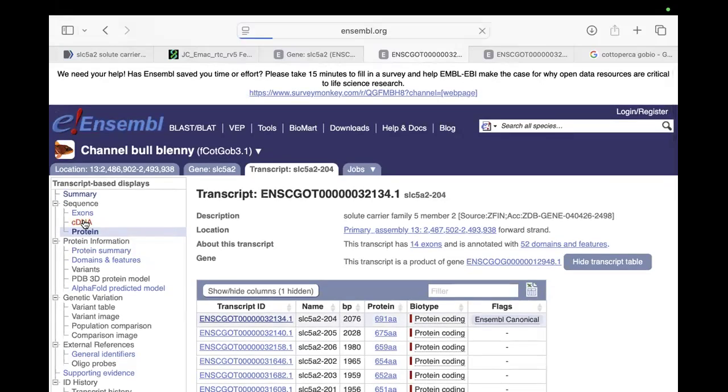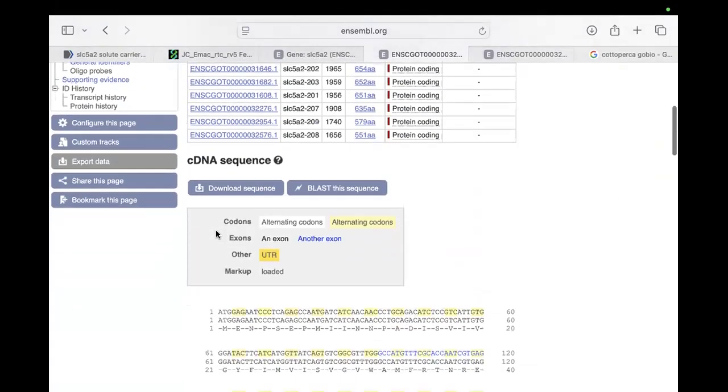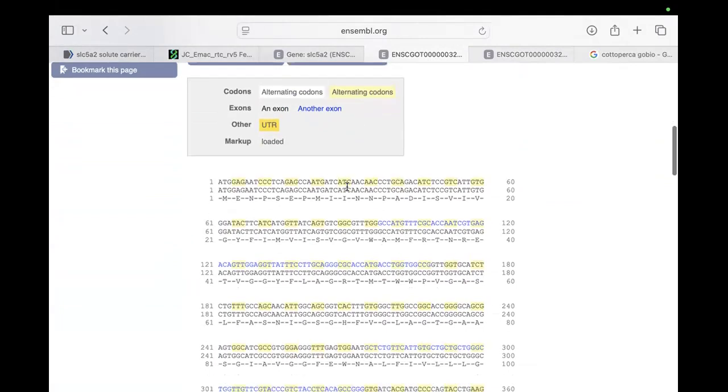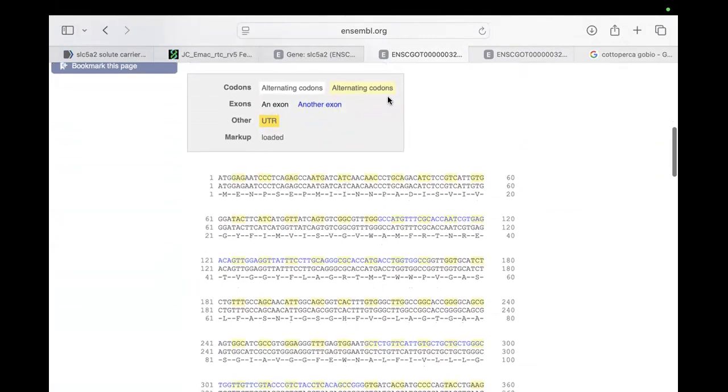There is another one, the cDNA. On Ensembl, cDNA looks like this. Whatever is in white and whatever is in yellow have two different meanings. First is the alternating codon: the original codons are there, and the highlighted one is for one exon, and the blue color is for another exon. You can see the ATG. This is the initial codon, and you know that the genetic code is degenerate and always in triplet form, and that is how to read the frame.